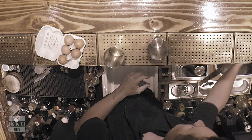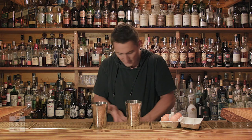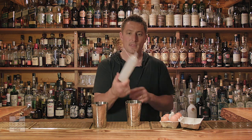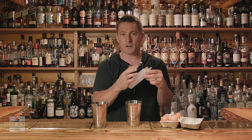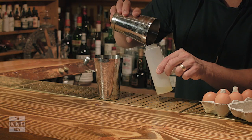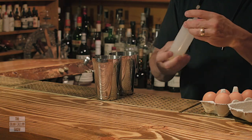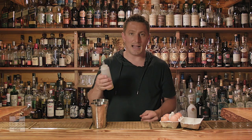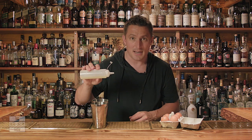When I'm working in a cocktail bar, because I'm going to be doing a lot of different drinks, I like to prep my egg white into one of these containers. I'll put a marker on it to let me know exactly how old it is. I usually throw everything out at the end of the day anyway. I'll put my egg white straight into this, prep enough to fill the whole thing, and then as the night goes on I can measure accurately exactly the same amount of egg white into every cocktail.